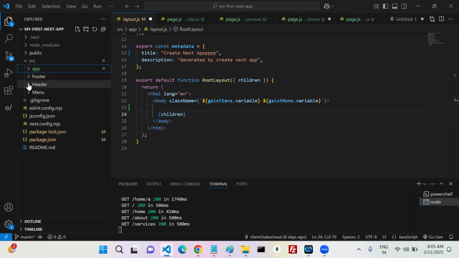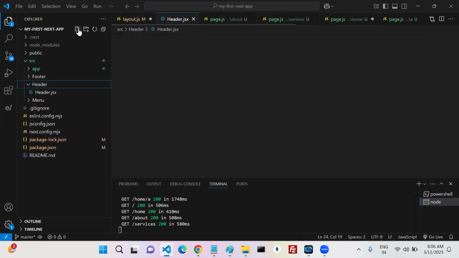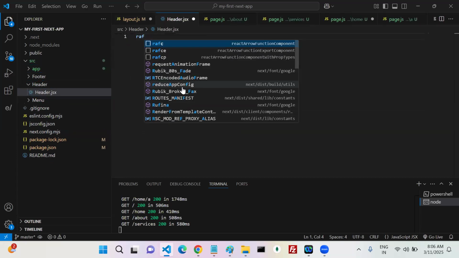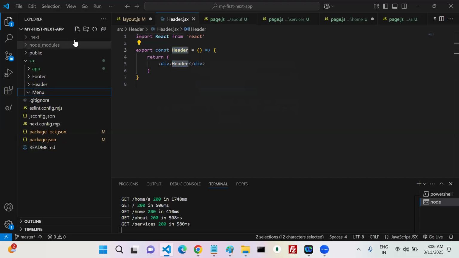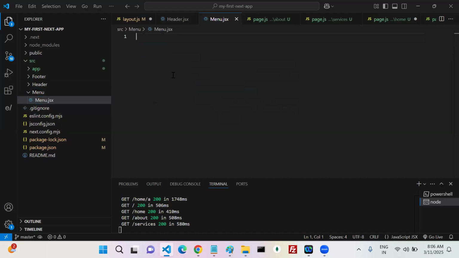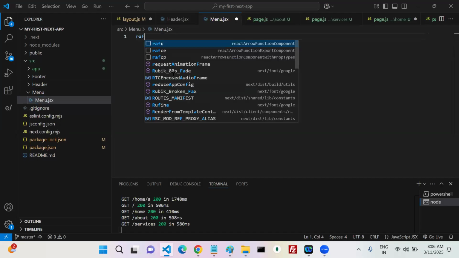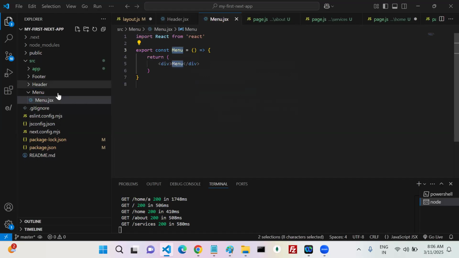So can we create one header component? My header.jsx, a React arrow functional component. Can I create one more component, a menu also? So menu.jsx. JS also works, but JSX is recommended.